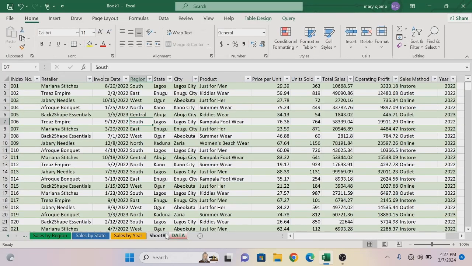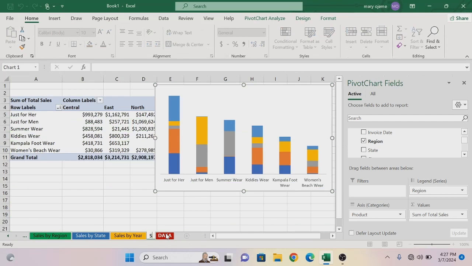And this is our sales by products and region.